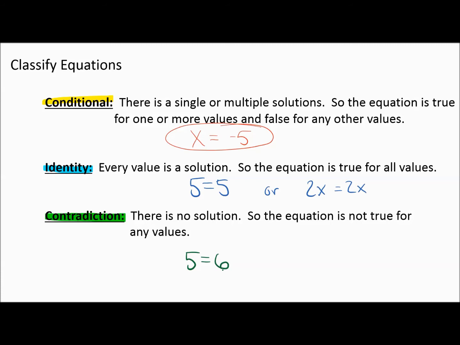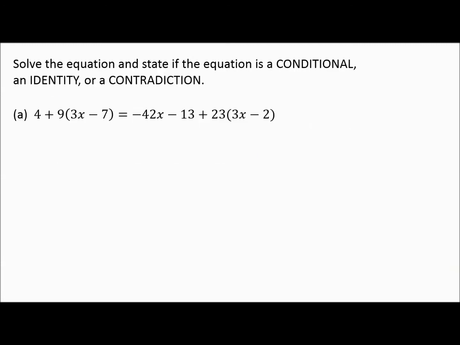So what would happen is your variables will cancel out because you may subtract 5x from both sides and they go away, but then you're left with some constant equals another constant that's just completely not true. And then you know there is no solution, which means there is a contradiction. Often contradictions are noted like this, the circle with the line through it, which means it's an empty set. There are no solutions. So let's solve some equations here.